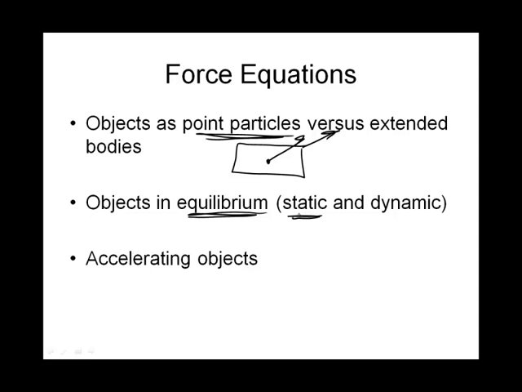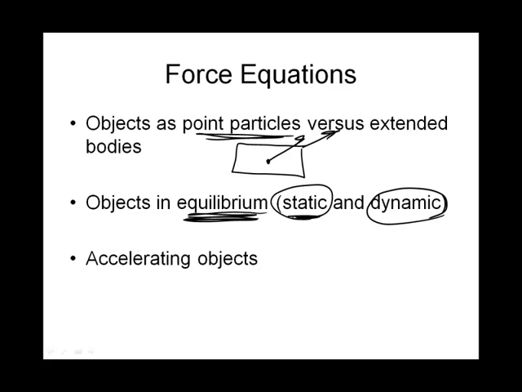There's static equilibrium. In the case of static equilibrium, the object is not moving and it's not going to move. The net force is equal to zero. This is a body at rest remaining at rest. In dynamic equilibrium, the net force is still equal to zero. The whole idea of equilibrium is that you have a net force of zero. So in dynamic equilibrium, the body still has a net force of zero. However, it is undergoing motion.